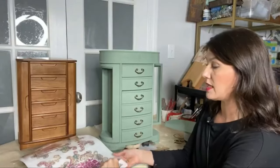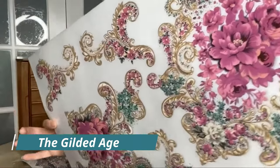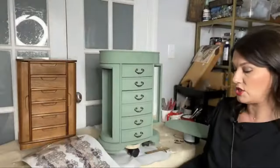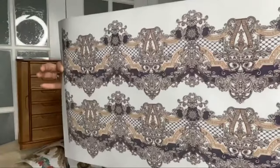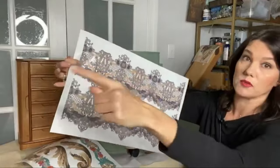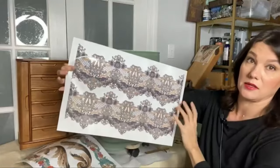And you have four sheets inside. Let's show you every single sheet that's inside your paper. This is sheet number one. Beautiful, detailed floral and scrolls. Absolutely gorgeous. So that's sheet number one. I'm gonna put it on my lap. Hopefully it won't fall. This is sheet number two. Two huge scroll works, which if you were working on a very long drawer, say your drawer was long this way, horizontal, you could line these up and you're going to be able to make one continuous pattern with this sheet.